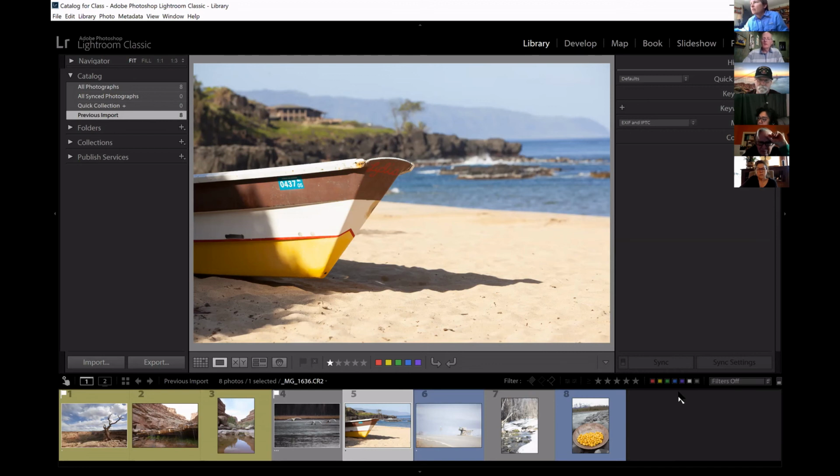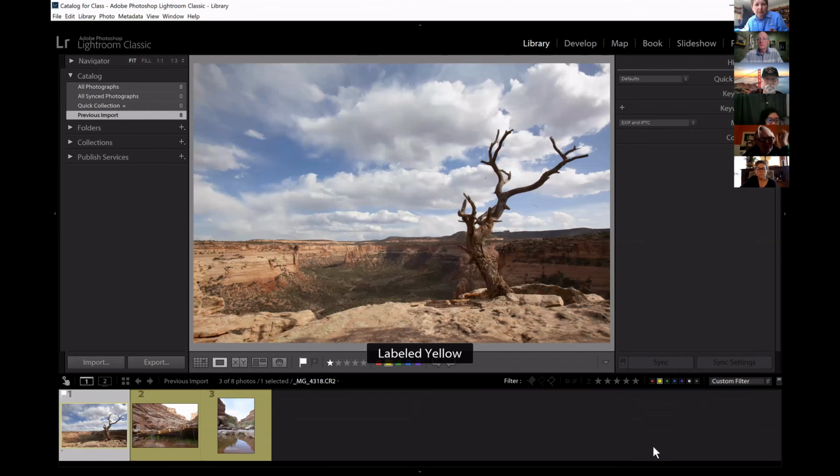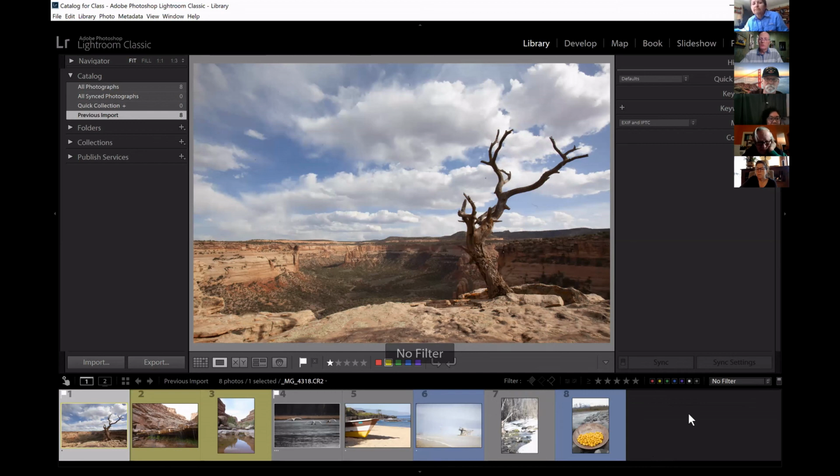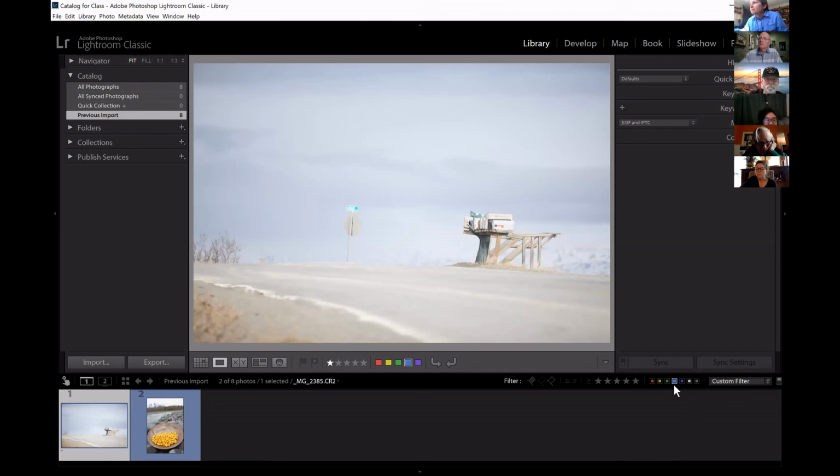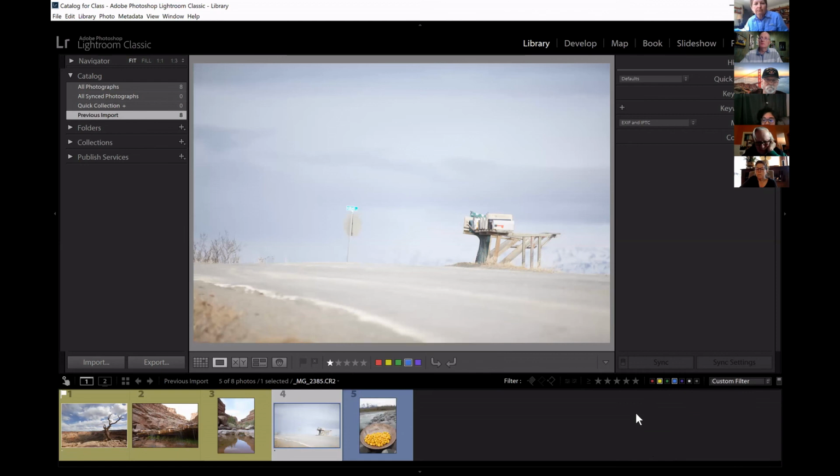But so what I want to do now is, on my system here, I can go up and click to show photos that are just yellow. And once I click on it, they become a little more vibrant. If I unclick the box, then all the photos come back. I can click on the blue box and just the 2 that are marked blue show up. If I click on the blue box and the yellow box, it will show me both groups.